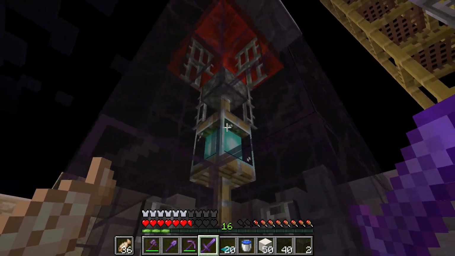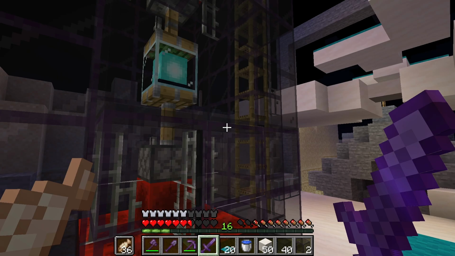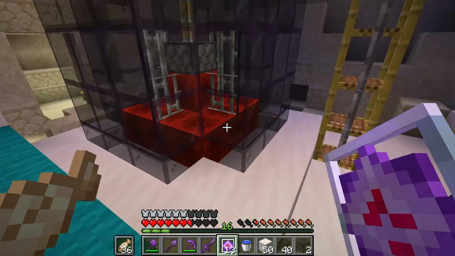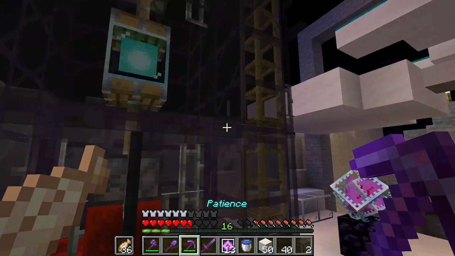Actually, I guess we could put in the end crystal now. I was waiting until we had placed all the blocks around where the end crystal was going to be, since you can't place them once the end crystal exists. So now I guess I just got to teleport it into place, which is a little lame, but the players will be able to do it totally normal.